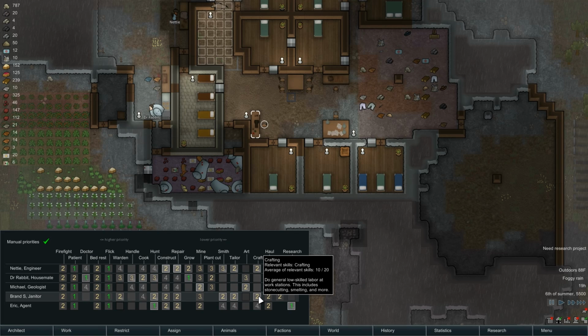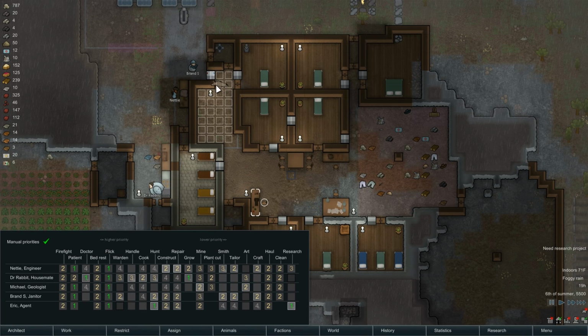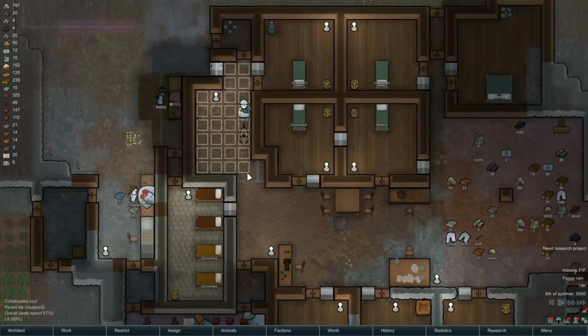Crafting is also set for Brand. There was no construction, I take it, and there will soon be. Once they both are done with their project, they'll dive into this. Then he goes into mining, she goes into growing, and then we drop into tailoring together and crafting together. Yep, that's probably a good pairing up.